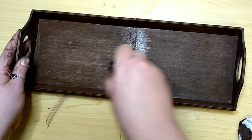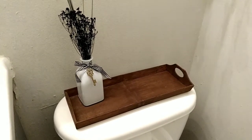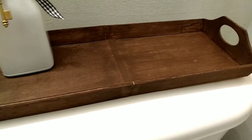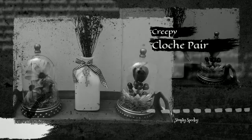You could still see where the glue and filler were, so I took some undiluted burnt umber and put it in the most discolored spots, feathering out the edges to cover it up. I do love this tray — it reminds me of one from the show The Irregulars, a scene with Dr. Watson. One of the decorations for the tray is a cloche, and I'm going to show you how to make two of these.